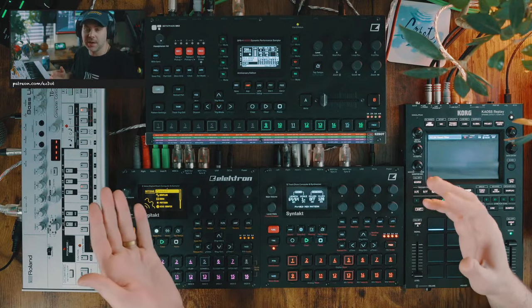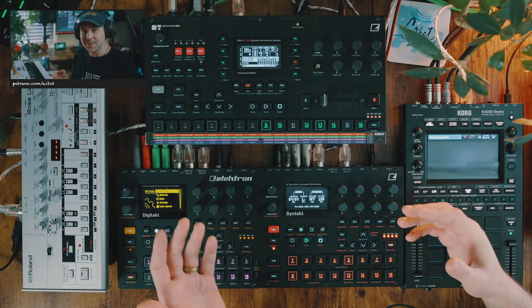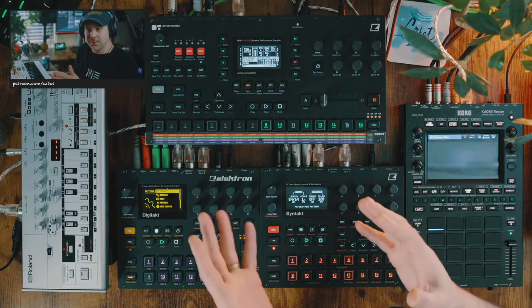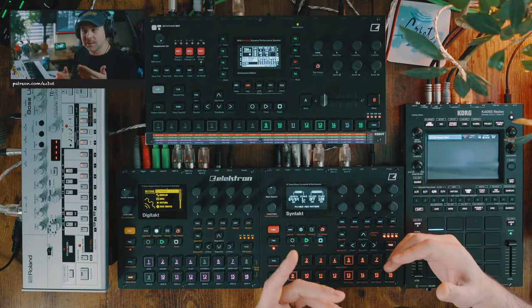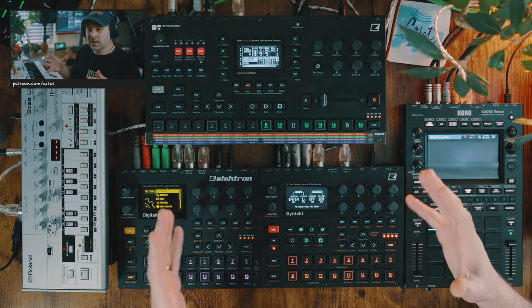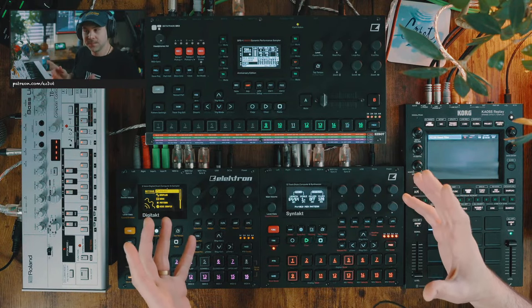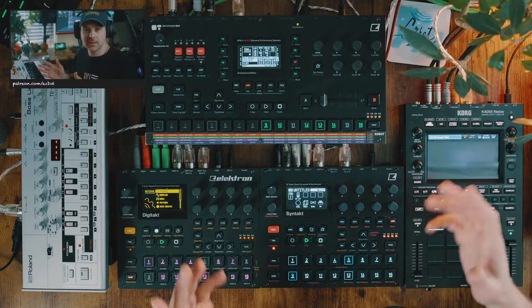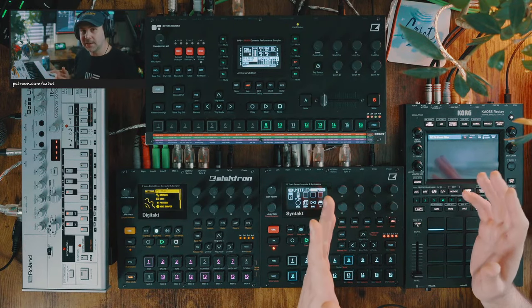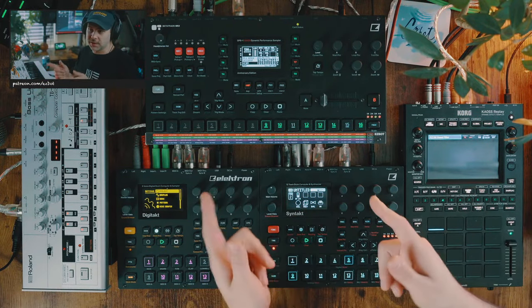These things happen a lot and you have to be prepared for them. So you have to keep in mind, how am I moving from pattern to pattern? How am I going from song to song and project to project? And I do think it's a lot easier to work within a single project. But like I said, that's not an option for me at these upcoming two shows that I'm playing. I need to go from one project to another project.